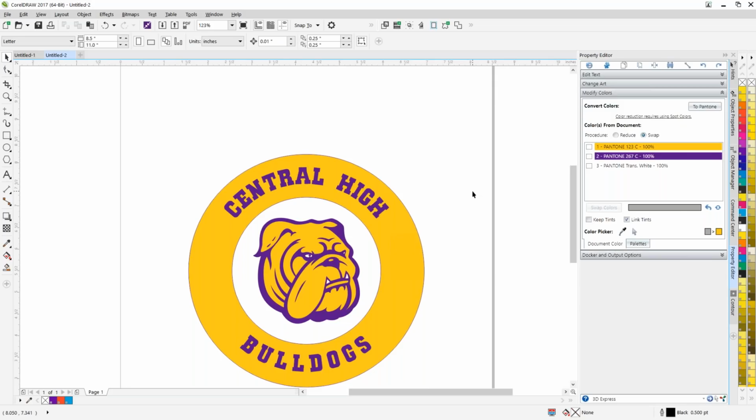So that's a template. In our world, what we teach our customers is once you have a design done, you save this design, and then you open it up in the future, and it's a template. You don't have to recreate the wheel. You've created it once. That's your layout. That's a simple little layout. That would be great for like a little mug print. Do all kinds of fun things with that, but we only want to create it once, and then we're going to come back and modify it.